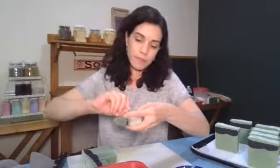I think poppy seeds are a nice exfoliant, but they can sometimes scratch the skin. If I'm in a hurry and I'm going really fast, you can get some red marks resulting from poppy seeds. So I really love poppy seeds as a hand soap, and that's where I'm ending up using mine. But some people like it in the shower, and you know what you like. So definitely use it if you like a more intense exfoliation experience, or maybe for a foot scrub.